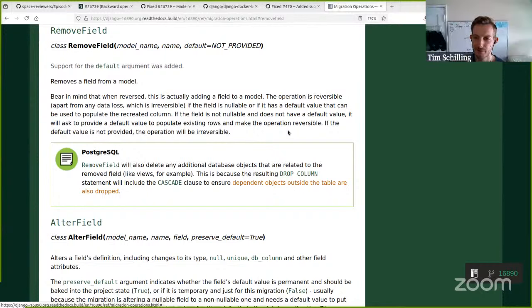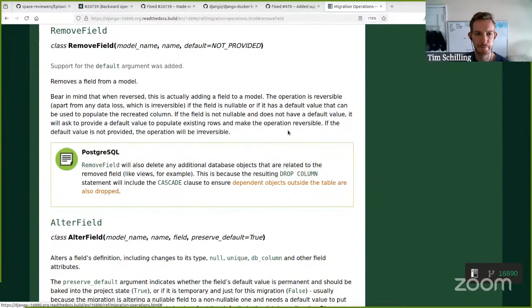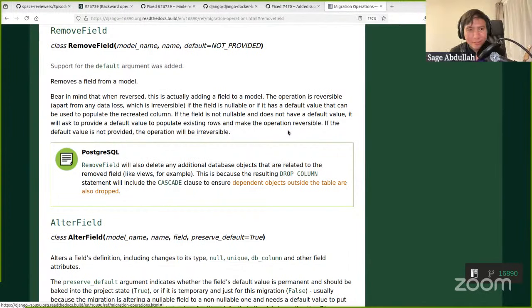Okay. Yeah, I think the first sentence saying "bear in mind" in the documentation justifies having more explanation in the message, because it's something that may not be immediately clear.